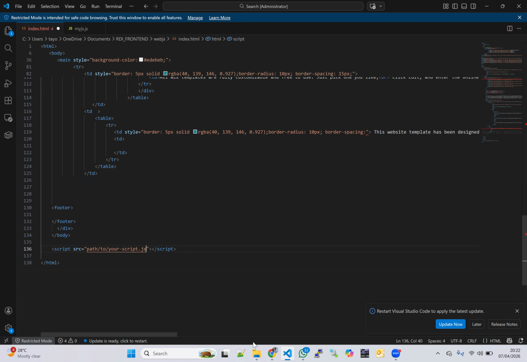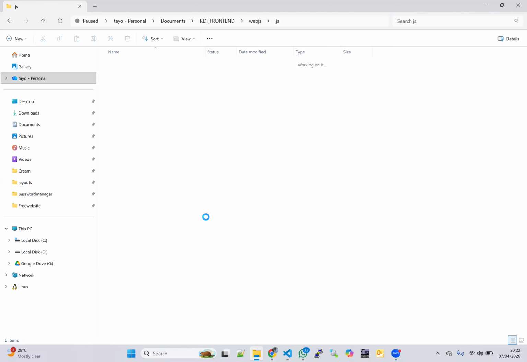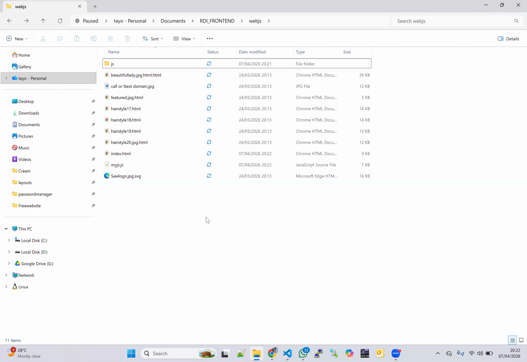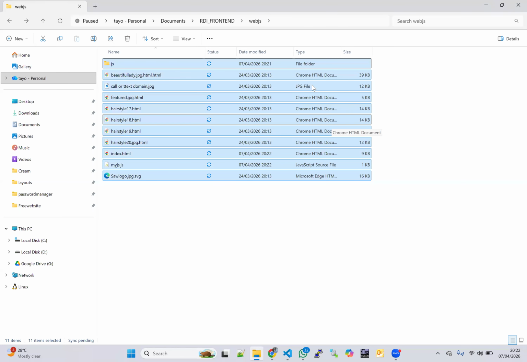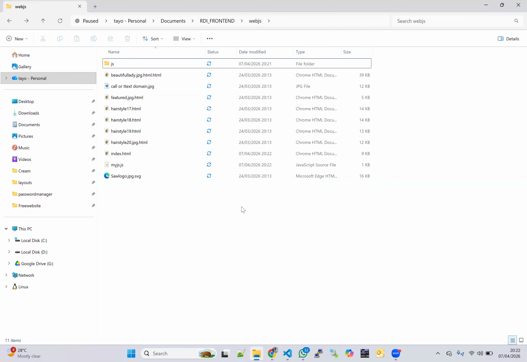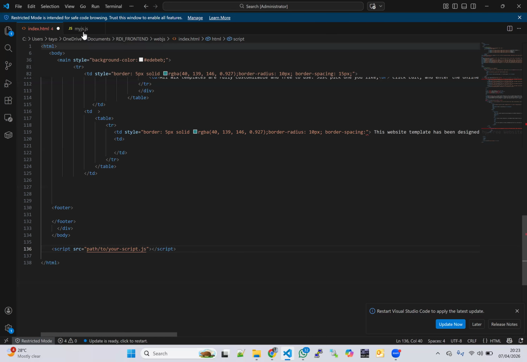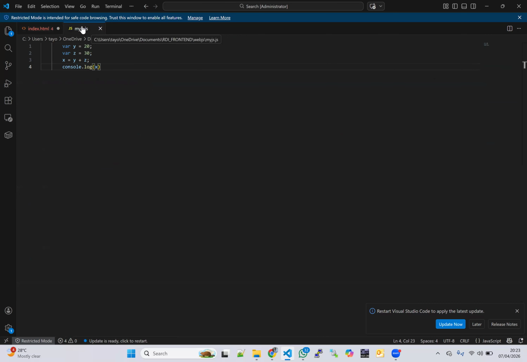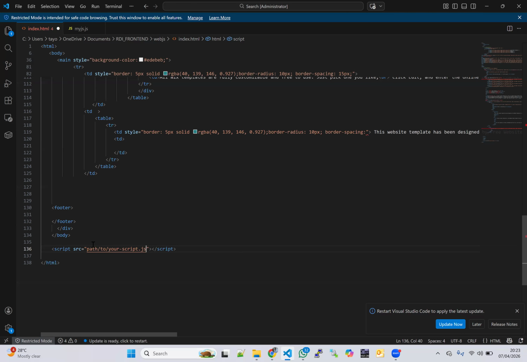So what's my path? Who can tell me? Who can see the path to your JavaScript? Where's my path to my JavaScript? Is it the formal code you copy to this one, sir? Or we can copy this? This is my new JavaScript file now. Yes, we have created that. How do I reference it here?